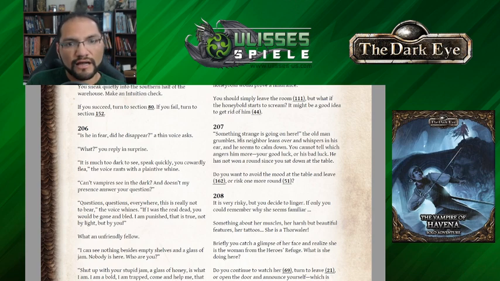Something strange is going on here, the old man grumbles. His neighbor leans over and whispers in his ear, and he seems to calm down. You cannot tell which angers him more, your good luck or his bad luck. He has not won a round since you sat down at the table. Do you want to avoid the mood at the table and leave? We'll go to 162, or risk one more round.